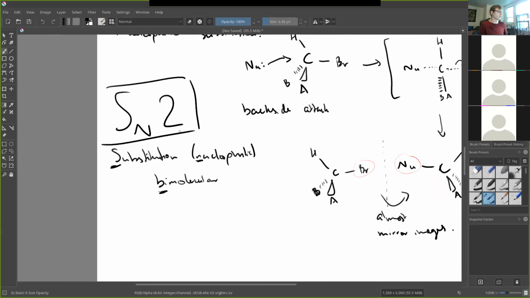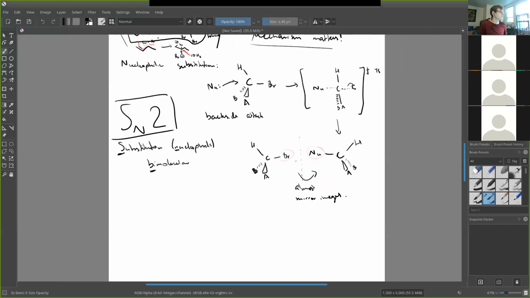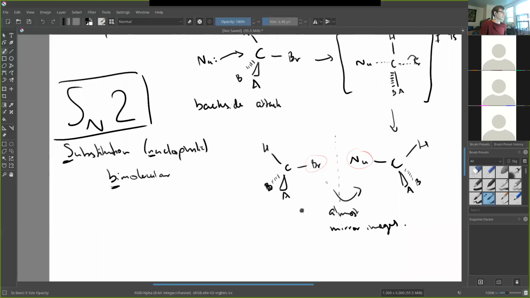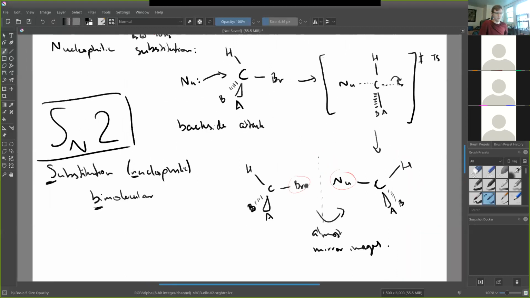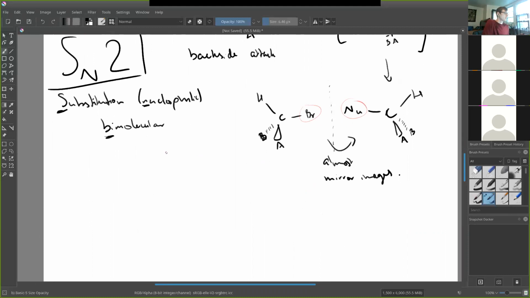Let me zoom out, give you the big picture. In this case, kind of literally. Whoops, I'm zooming all over the place. Okay, there we go. That's the right level of zoom. So this is an SN2 reaction. What happens is we get a nucleophile, it comes in, and it does a backside attack and flips the stereochemistry. And in the process, it inserts itself into the molecule. So this process has inversion of stereochemistry.